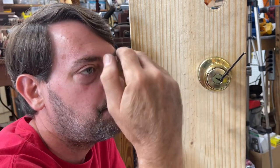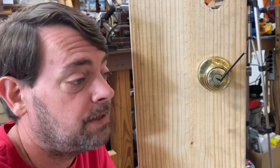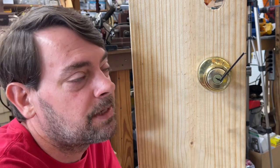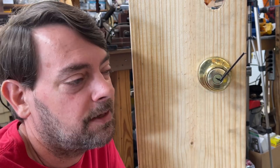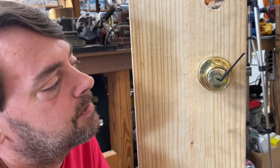So if it's not fast enough, you have a spin fail, and typically you have spin fails when it takes a really long time to pick a lock. That's just kind of Murphy's law for locksmithing.